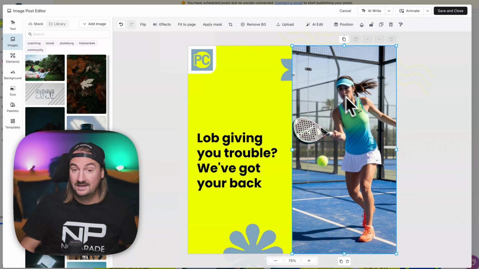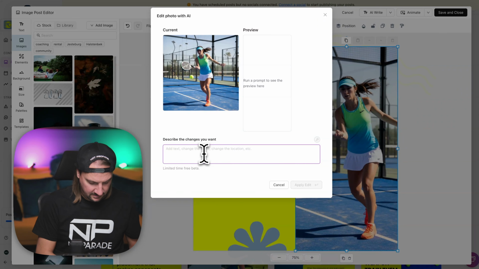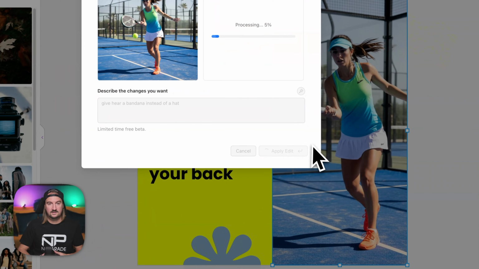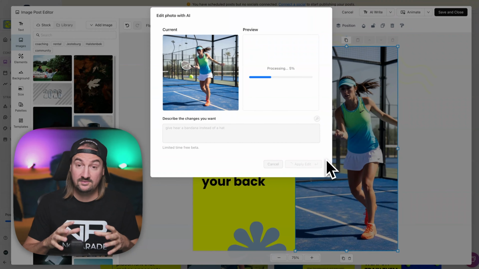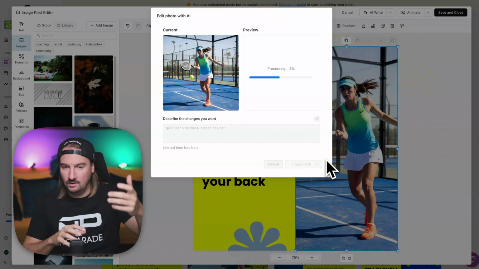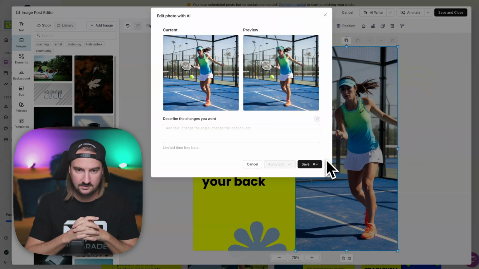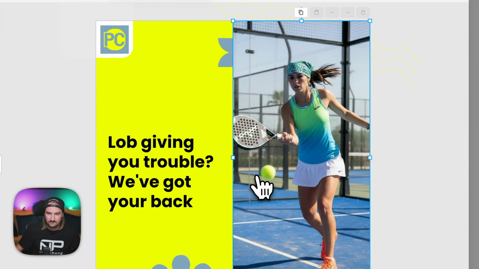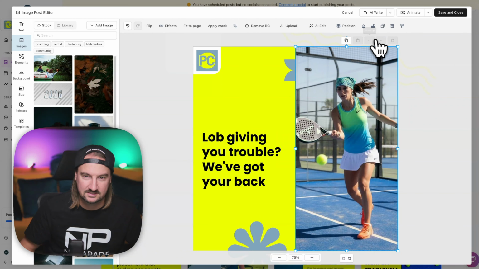But let's say we don't like this because we don't like the head she has. So give her a bandana instead of a head. And then we click process. And we hope we do the correct thing. So if you have yourself, you can change things you are holding. You can change the background. You can do anything. It's the latest language model, graphic model that we use. So now she's wearing a bandana and it simply looks amazing.